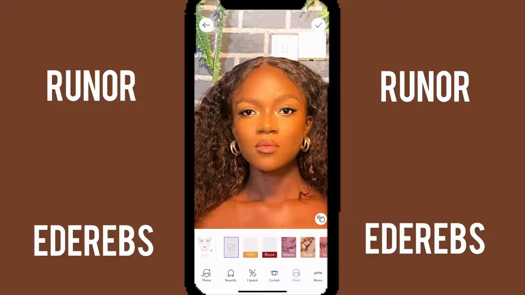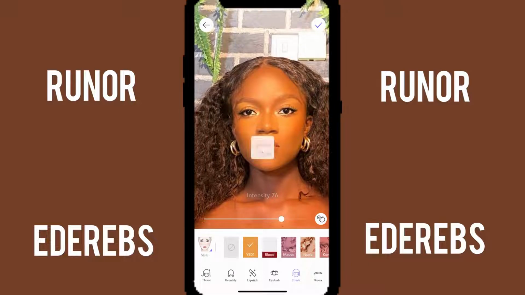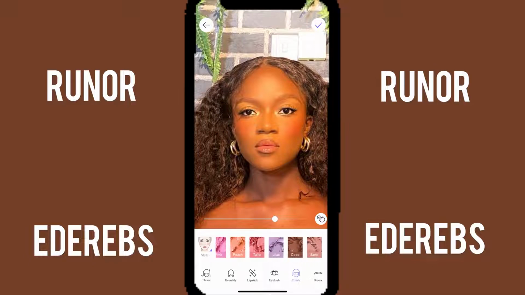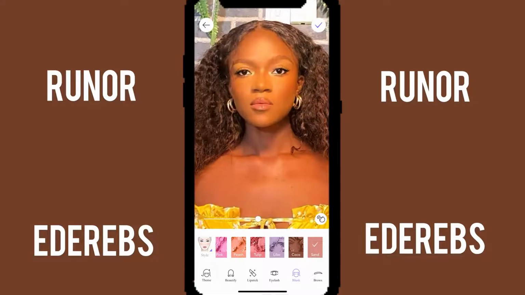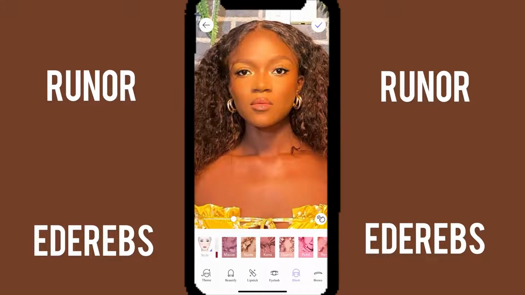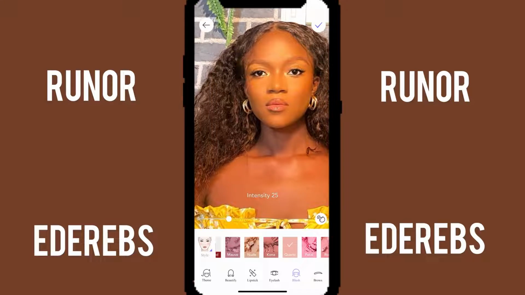So now for the blush, there are different shades. The yellow shade, the blended, the mauve. Just be going through the various shades and adjusting them, because if you leave it like that, you'll just be looking crazy. Nice, right? Just adds color to your face. Beautiful. I'm just selecting the blush that I think looks nice on my skin. I know the app said everything is free. It does not mean you go crazy and be packing colors on your face. It's just whatever looks good. You can tap the picture to see the previous and now.